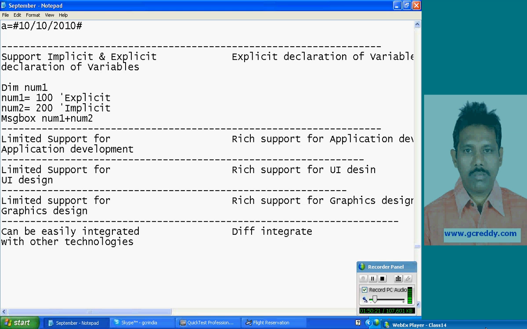See, get familiar with web technologies. Nowadays, the web testing concept is increasing day by day. HTML's purpose is web page design, UI design: pages, links, buttons, etc. But HTML is not a programming language or scripting language. It is difficult to integrate with other technologies. See, HTML is a user interface design technology.